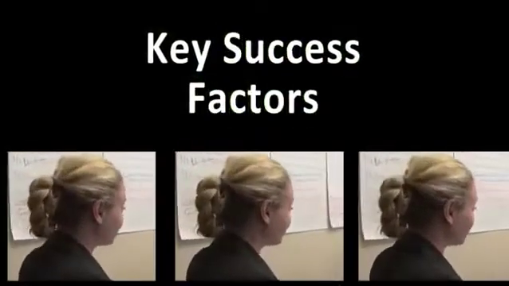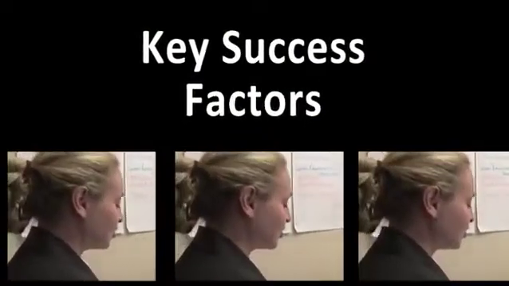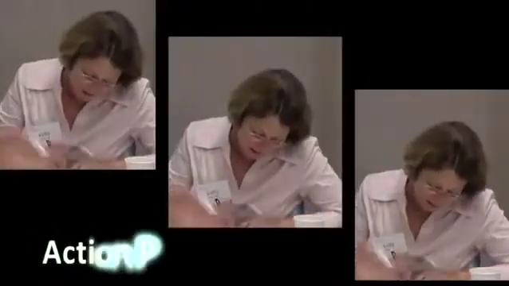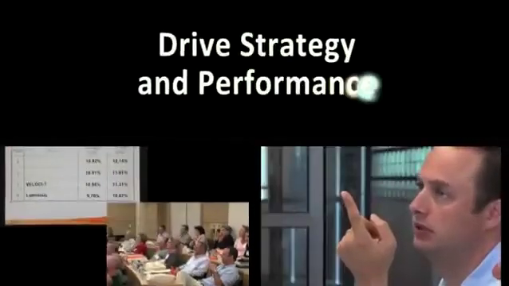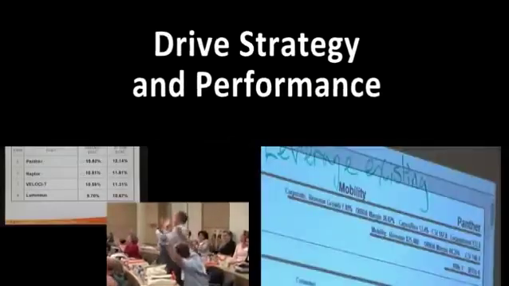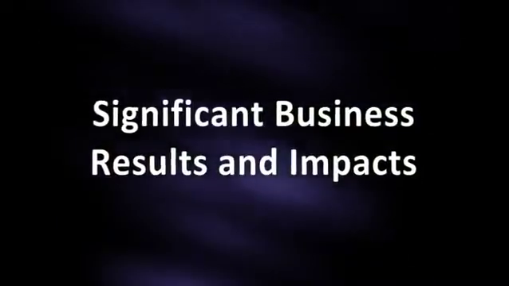We then have an application session, and during the application session, the teams identify their key learnings from the program, they identify key success factors for the organization moving forward, and then individually they develop action plans that they are then tasked to take back to the job to implement to drive the strategy and drive performance of the business. Those action plans generally are followed up on over a 6-month period after the program, and it's very typical that the participants will report back some significant business results and business impacts as a result of their action plans.